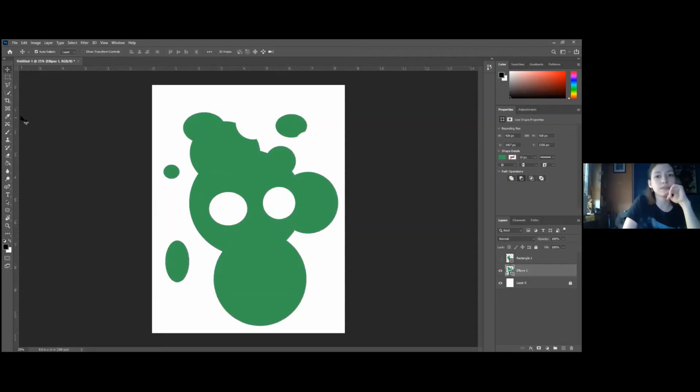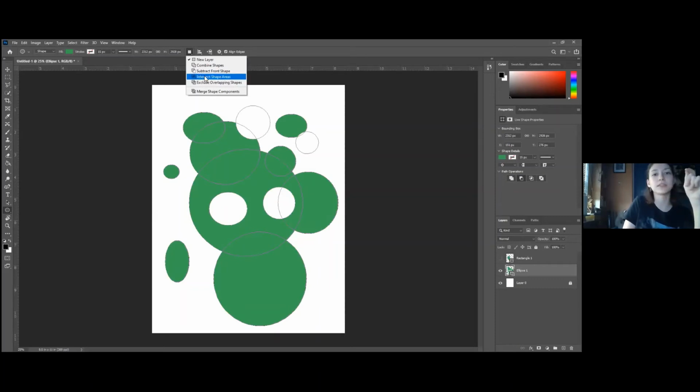Let's go back to the move tool. Let's click anywhere else just to make sure that no shapes are selected this time. Select the ellipse shape again. And go to the shape tool. Let's go up here. And let's skip over this one and go down to exclude overlapping shapes.